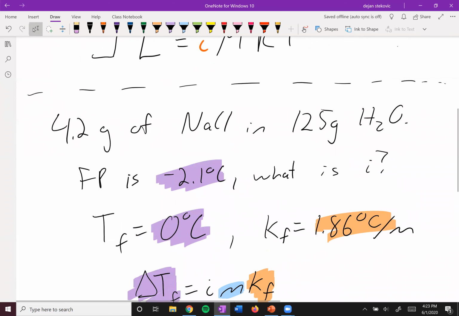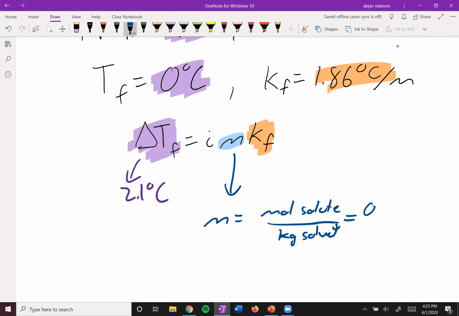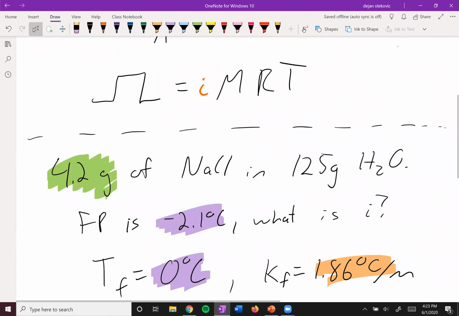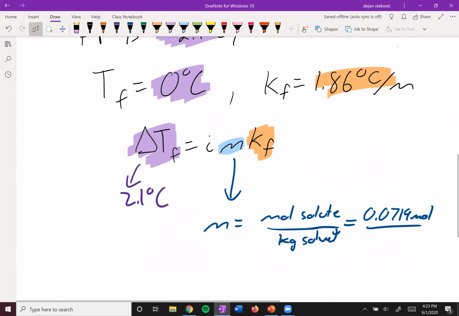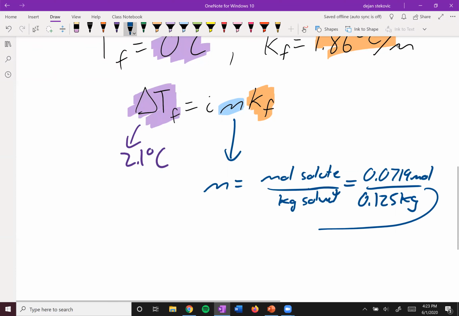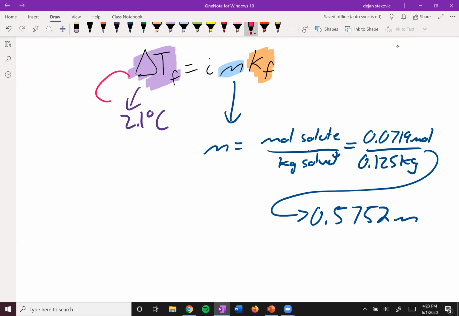And so I think I give you that. No, I don't. Okay, so you have to convert 4.2 grams sodium chloride into moles of sodium chloride. I'm not going to show you how to do that. I'm going to assume you can figure out how to do that. If you have questions, let me know. You should get 0.0719 moles of sodium chloride over the kilograms of solvent. We just take this 125 and convert it to kilograms. So you should be able to do that pretty easily as well. You'll get 0.125 kilograms. Again, if you have questions, feel free to let me know. And then you get a final answer of 0.5752 molal, right?